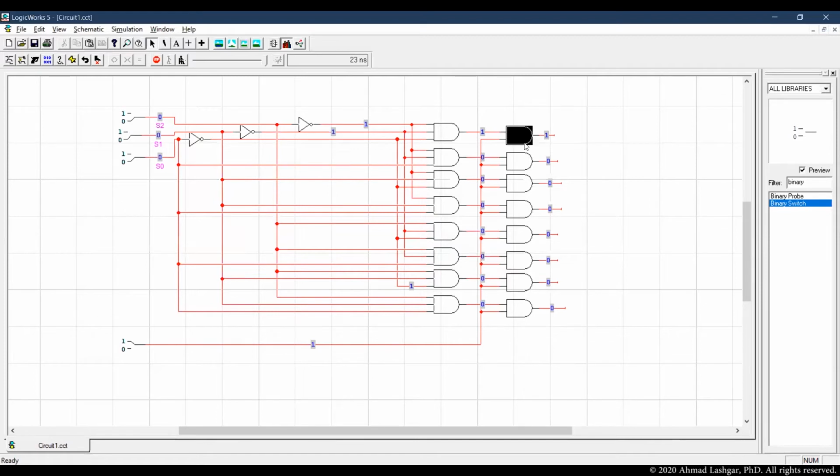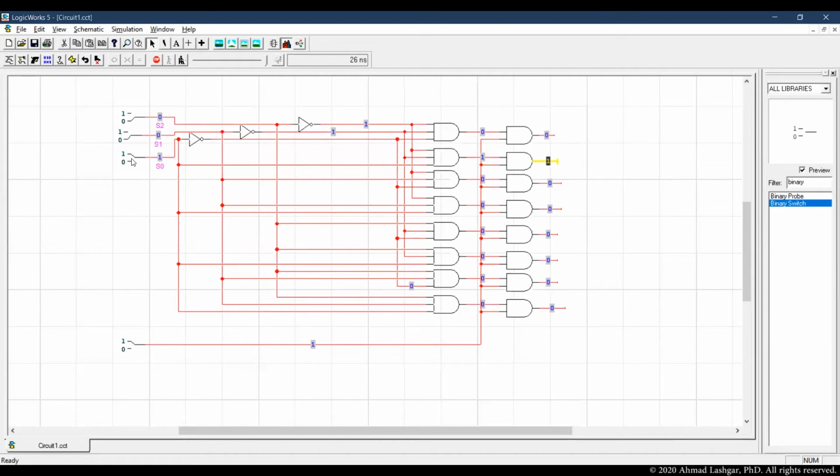The line at the top here is line number 0, followed by line number 1, 2, 3, 4, 5, 6, and 7. The code that we are putting in here, S2 is the most significant and S0 is the least significant, should trigger the corresponding line. So if we have 0, 0, 0, which corresponds to line 0, this should be the only line that activates. Let's try 0, 0, 1. That goes to the next line.